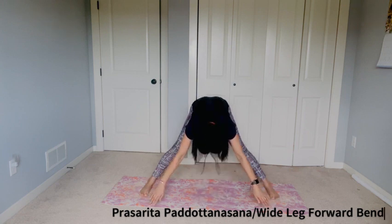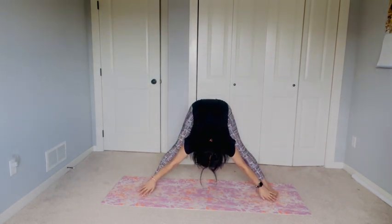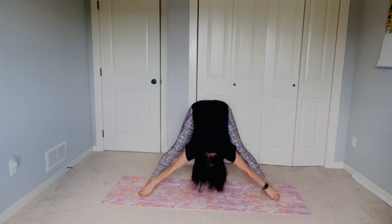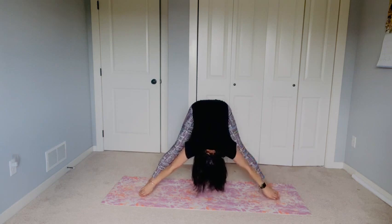As you breathe in, raise your hands up. We're going to repeat one more time. Breathe out. Breathing out, you're slowly bending forward. Hold on to your feet, and during the pose, you can hold on to your breath or inhale or exhale.